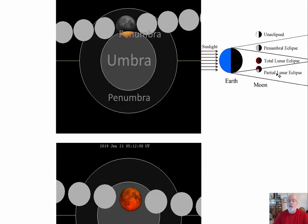We have what's called the partial eclipse, and that's actually when it just touches the umbra, sort of like what this is. And we got to talk about the anatomy of an eclipse. We have the penumbra, which is the lighter part of the shadow. In other words, some of the sunlight gets into it, and then the closer you get to this line right here, the fewer amount of sun rays, because sun rays spread out when they touch a point. So the point that actually touches this part of the earth will spread out.